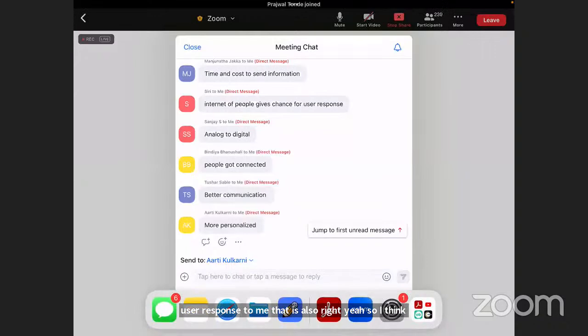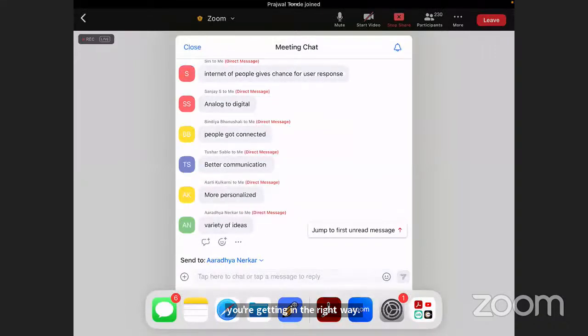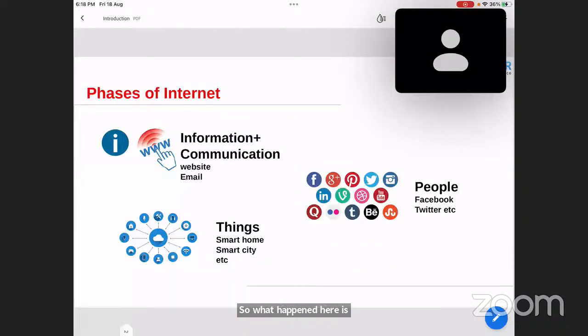So what happened here is, let's see. Okay. So what happened with internet of people? See, before internet of communication or information, whenever we were sharing the information, whenever we were communicating, we have to do it physically, or we have to write it in a letter. That is also physical thing. So when the internet came into existence, these things became online. Online means there was no physical thing as such. Similarly, when internet of people came, people used to interact or showcase themselves also. Not only interact, they used to showcase themselves as people on internet.